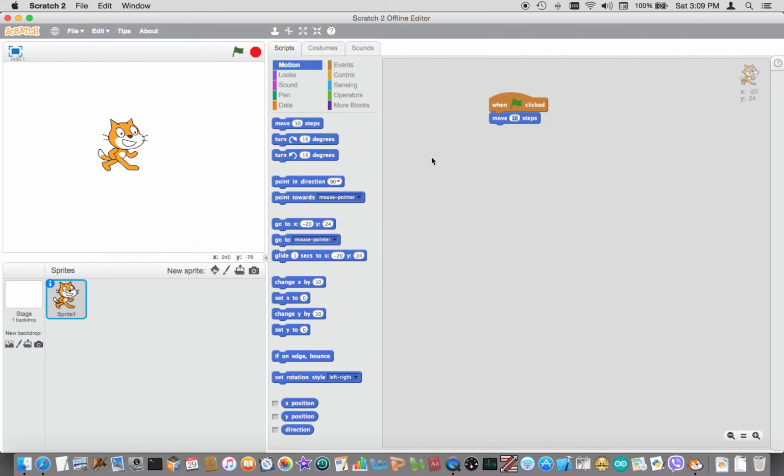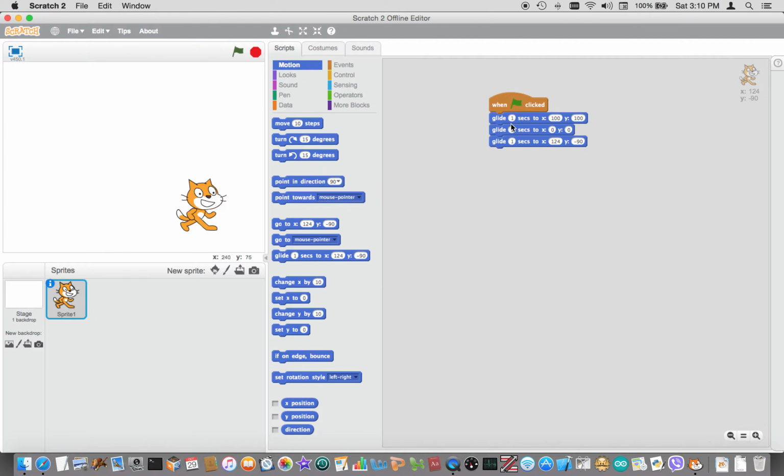Actually, let me do something different. Let me use glide, and I'm going to glide to an X coordinate of 100 and a Y coordinate of 100. The movement is going to be over the course of 1 second. Let me get another glide here. After we do that, let's go back to 0, 0. And then let's go to this position, which, if I just grab it, is positive 124, minus 90.